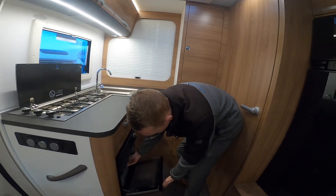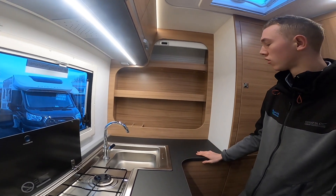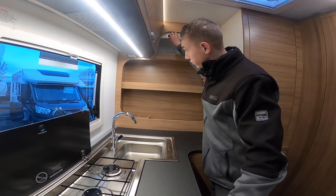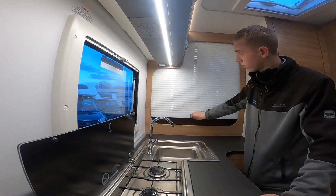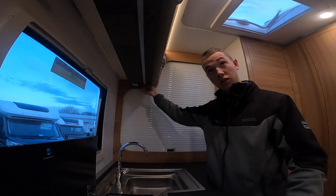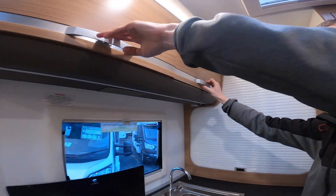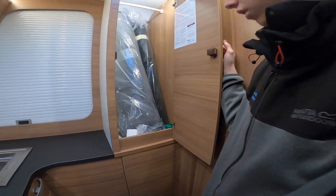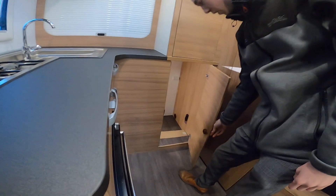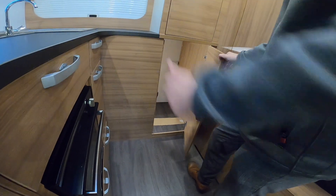The most impressive part of the 520 is behind the shutter here — you've got a full storage cabinet for all your plates, cutlery, and various other bits and pieces you need for dining. You've got a 3-pin 240 volt plug and lights in there. In the top cupboards you've got storage. Behind, in your wardrobe, you've got storage — your carpets and cab carpet are in there. Below, you have storage accessing your small garage area, so you can access things from inside as well as outside the motorhome.